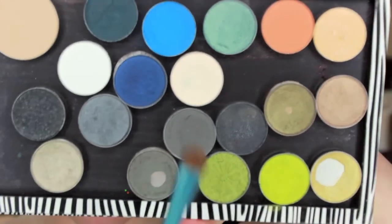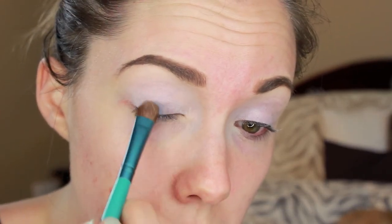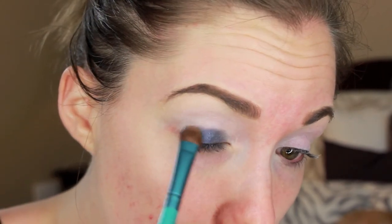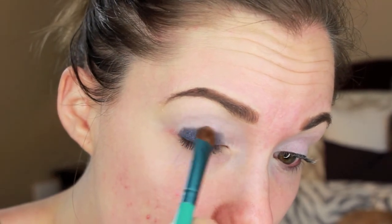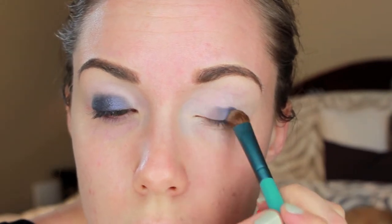Okay, so the first color I'm going to use is this kind of medium deep blue. It's a little bit shimmery. It's super, super pretty. It reminds me of the ocean. But what I'm going to do is start at the bottom of my eyelid where my lash line is. And when you're doing a smoky look, you always start with the darkest colors at the lash line and then smoke upward. So I'm just packing it on really, really densely. I don't want there to be any white showing through. I just want it to be a nice, even application over the entire lid.